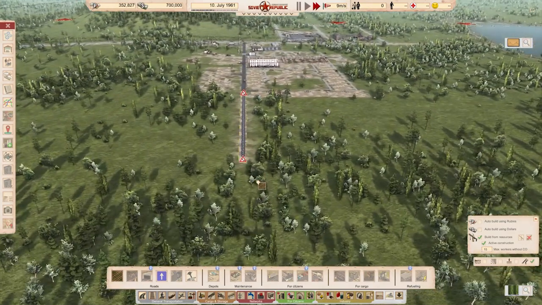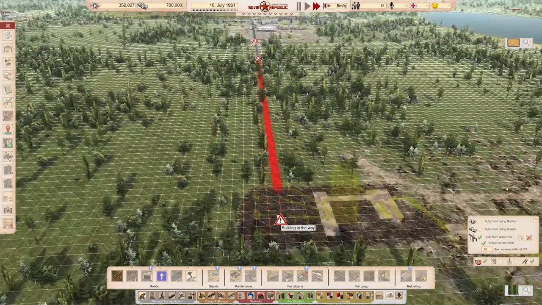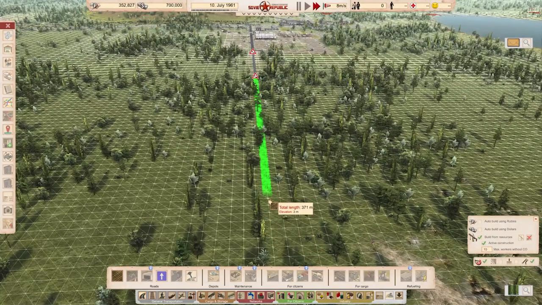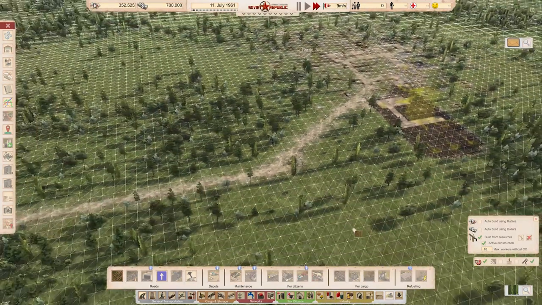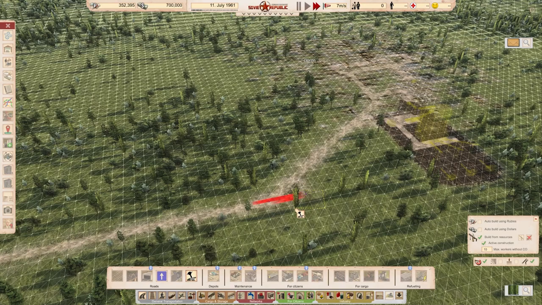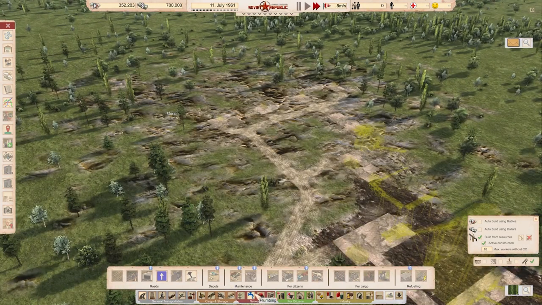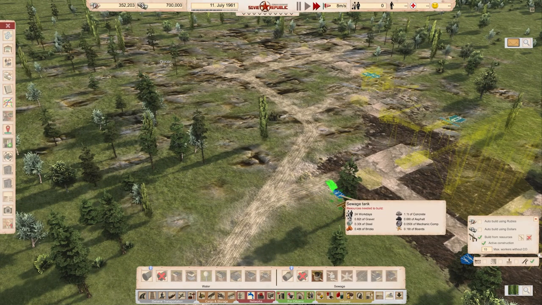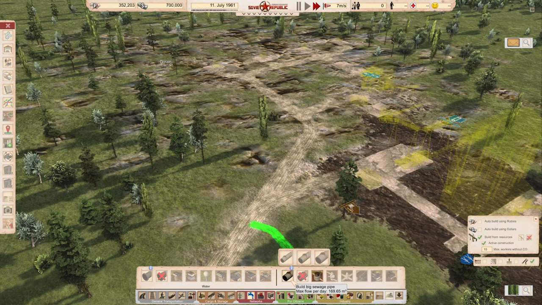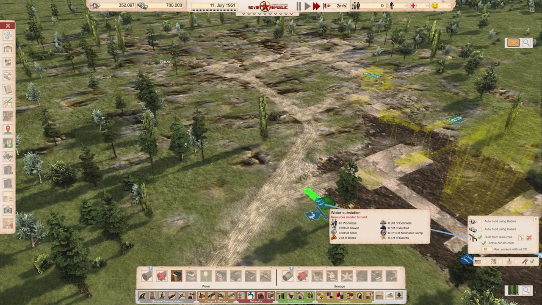And we need to connect it with our road. So I will extend this road up to here. I will make this go this way. So we have that initial connection. You will definitely need power, water, and sewage and garbage because, you know, you need it all. So sewage goes here. Water goes here.